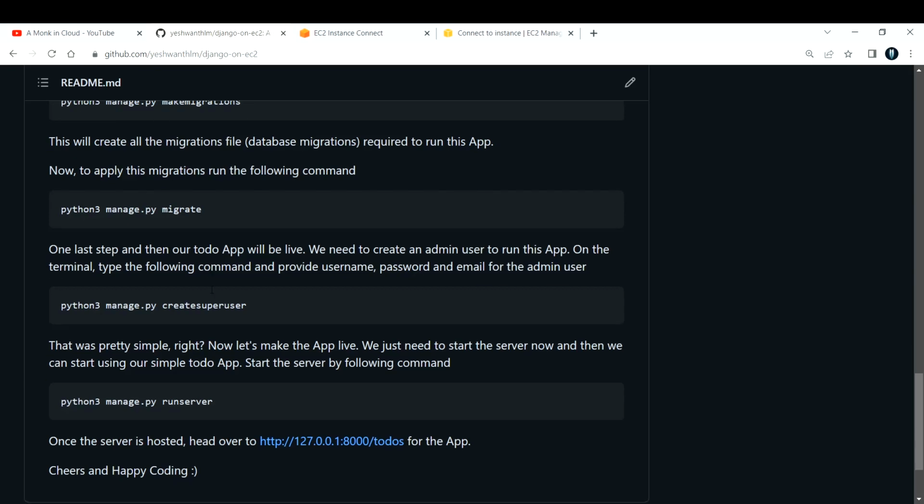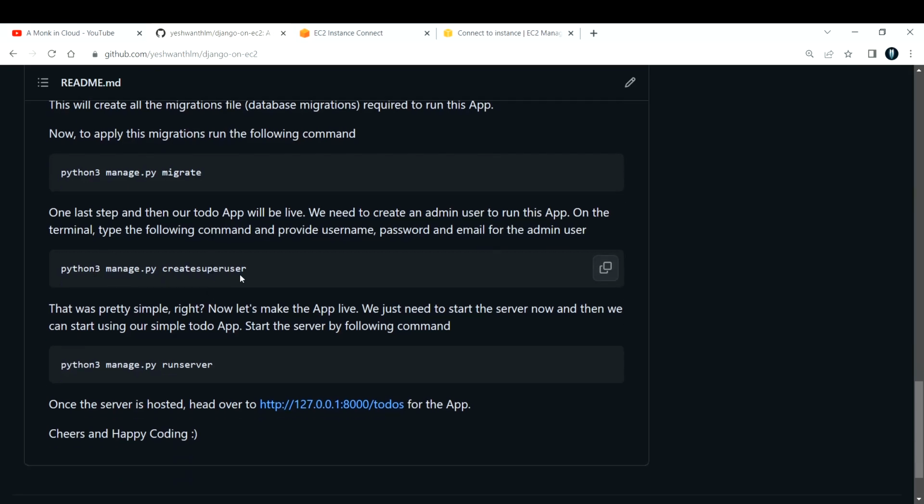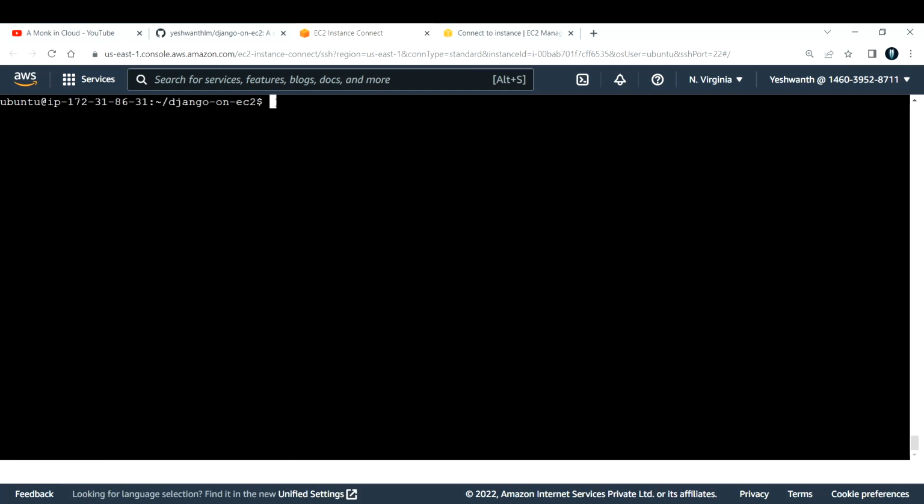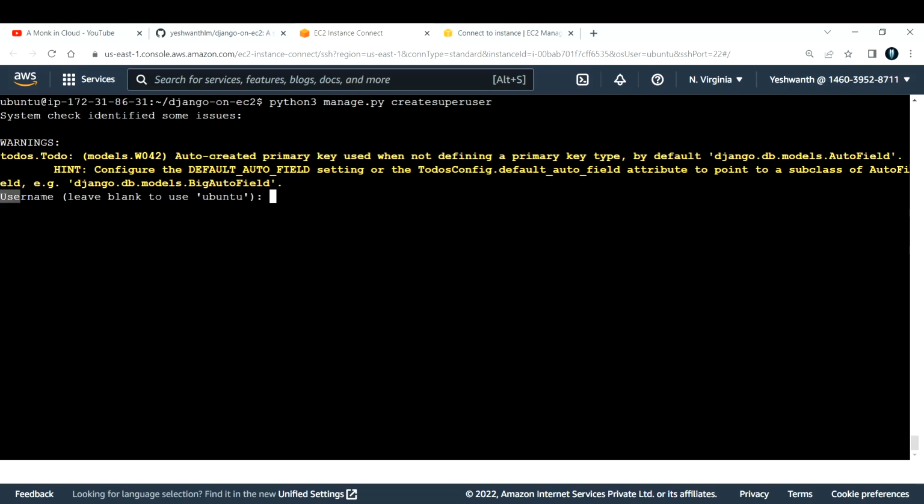Let's go forward. The next step is to create a superuser. Let me clear my screen so that it is visible to you, then paste that command. It will ask for a username, so you can give a username. I'll just say amonkincloud.